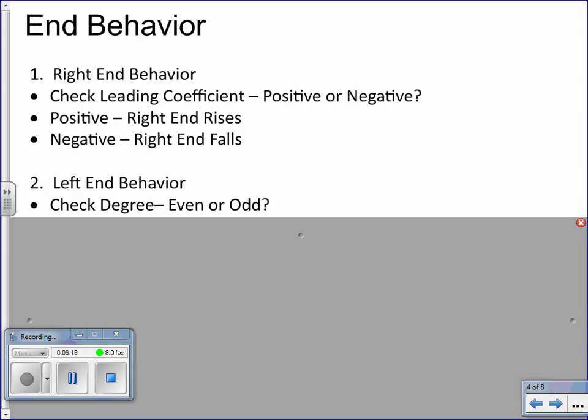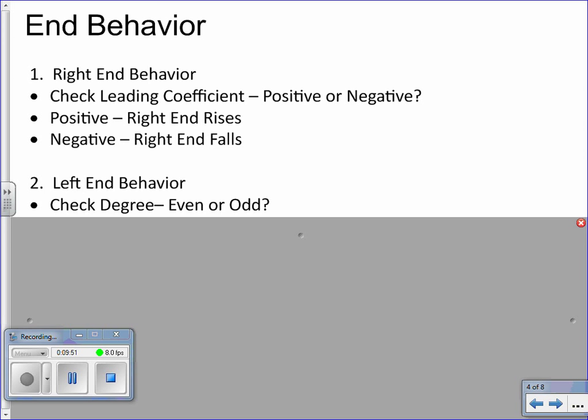One of the biggest mistakes in all my years of teaching that beginner students will make with end behavior is they'll ask the same question for leading coefficient and degree. They'll say, is the leading coefficient positive or negative? They'll do the right end behavior. And then they'll look at the degree and say, is the degree positive or negative? What's the degree always going to be if it's a polynomial? It's always going to be positive because you're not allowed to have negative exponents. So you have to change your question. And the question becomes, is it even or odd?